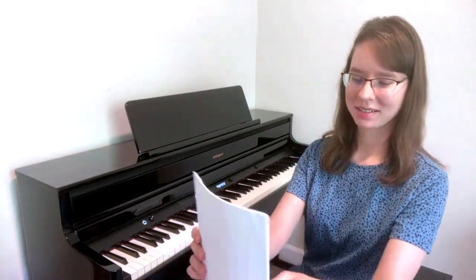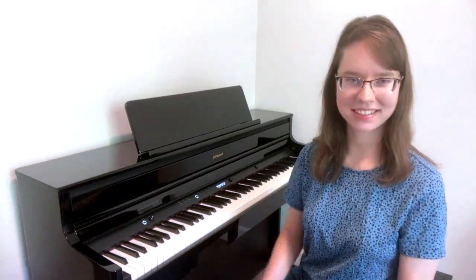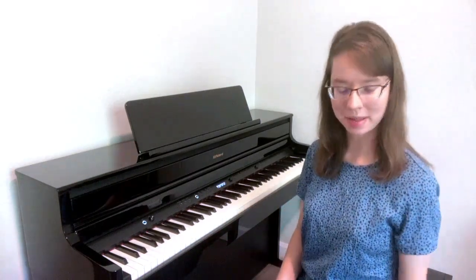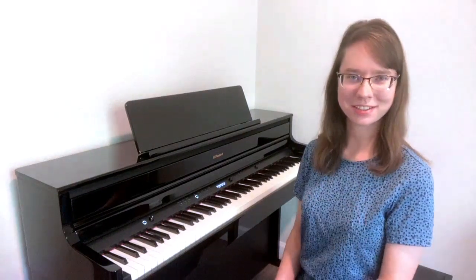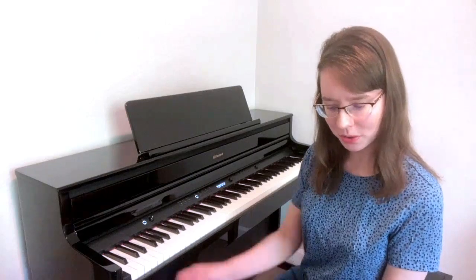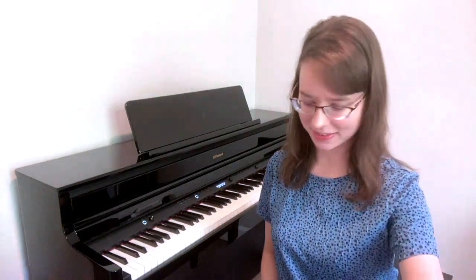I would recommend maybe learning one every 2 to 3 weeks and just add one at a time as you go on. And as you feel confident in one, then start learning another one. Let me show you the order that I recommend learning the scales in, and then I will give you some resources to help you as you learn the scales.